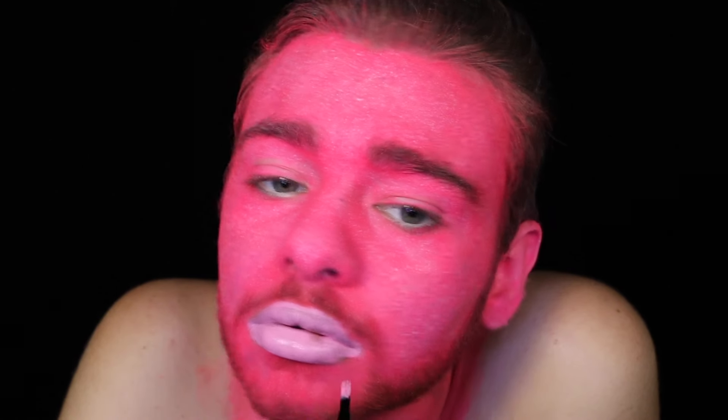When you are done, it should look a little something like this. For my lips, I started by filling in just my upper lip using the light pink body paint from earlier. I then just smushed my lips together and filled in any missing parts on my lower lip. This gives a simple and nude-looking lip — or, at least as simple and nude as it gets when you're a pink troll.